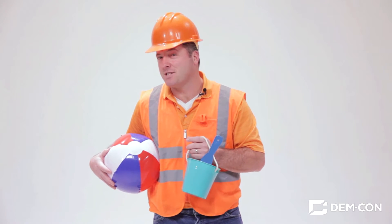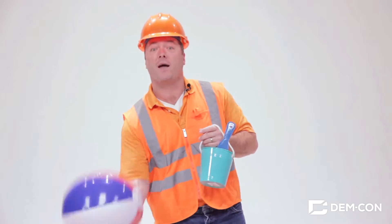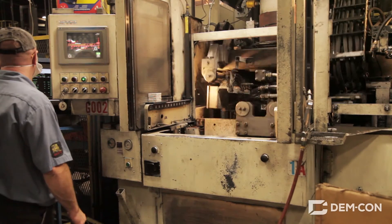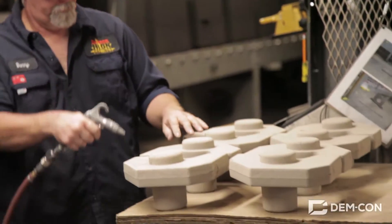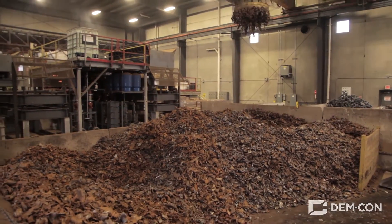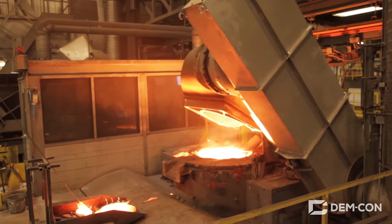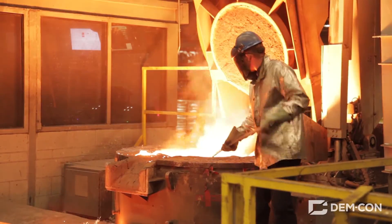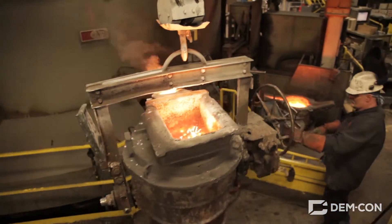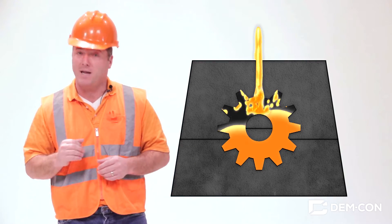Have you ever made a sand castle at the beach? The casting process starts in a similar way. Except instead of buckets and shovels, powerful machines squeeze damp sand into just the right shape to form the complex molds used to create iron castings. Here in the melt area, this computer-controlled magnetic crane loads scrap metal and other key ingredients into these red-hot 2,700-degree furnaces. Every seven minutes, 1,600 pounds of molten iron is tapped from the furnace and poured into the sand molds, taking the shape of whatever item is being cast.